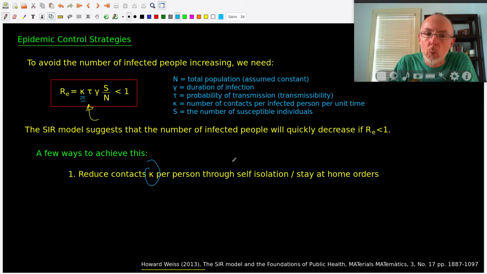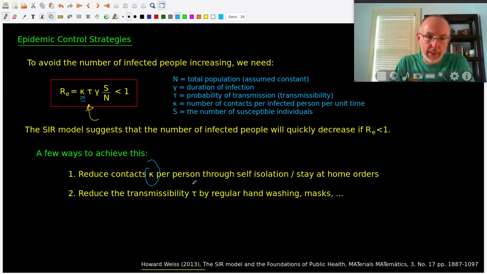The idea is that we're going to quarantine ourselves and reduce the number of people we see on a given day. A population, and we talked about this at the beginning, has a cultural number: an average number of contacts per person per day. In an extraordinary situation like this, we can reduce that number of contacts by staying home and self-isolating as far as possible. Reducing kappa is one of the factors here. If I halve kappa, I halve the effective reproductive rate of the disease.